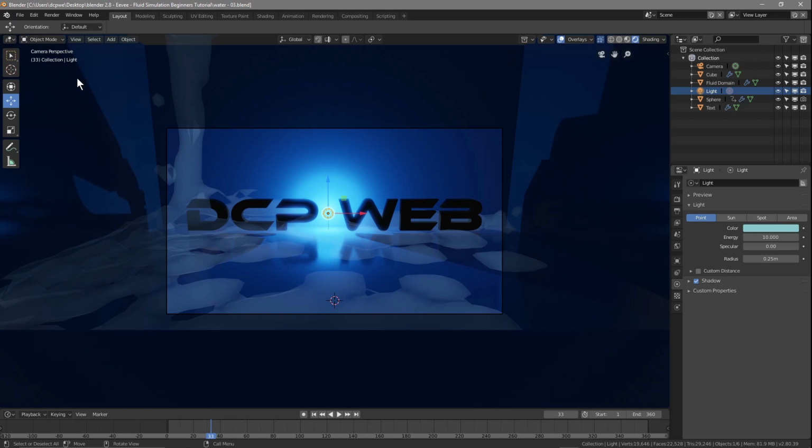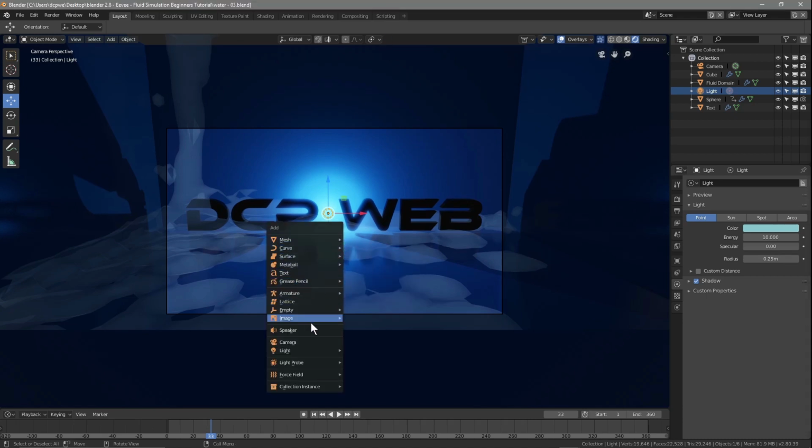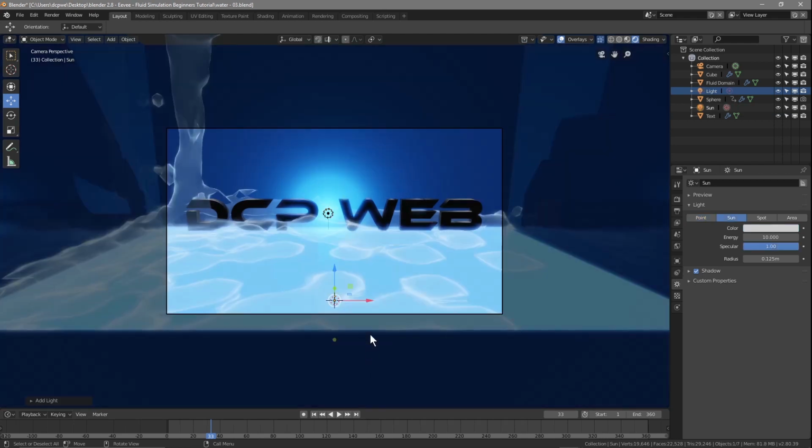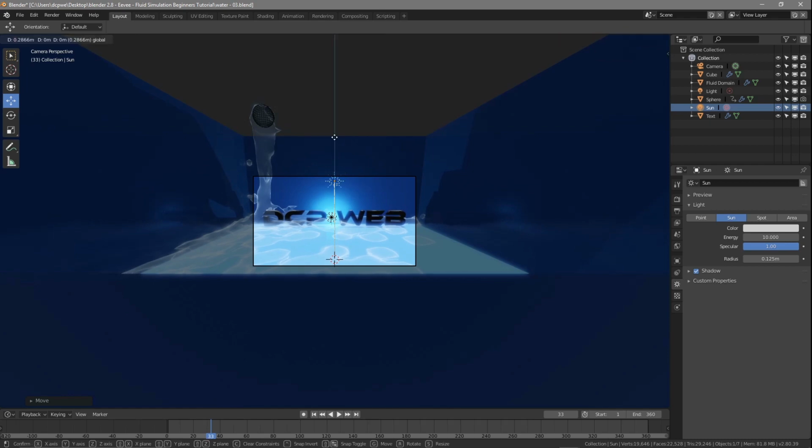So let's file save. And really what we want now is some light hitting the water from a top direction. We want it to be sunlight, right? We want something quite bright, something that we can control, I guess. So to do that, let's see. So let's press Shift A. So we'll click in here, press Shift A, and we want to insert a light sunlight. This is too close to the floor, so we want to drag it up. So let's click on the sun here, got the move tool. We should be able to just drag it up. Let's drag it upwards here.